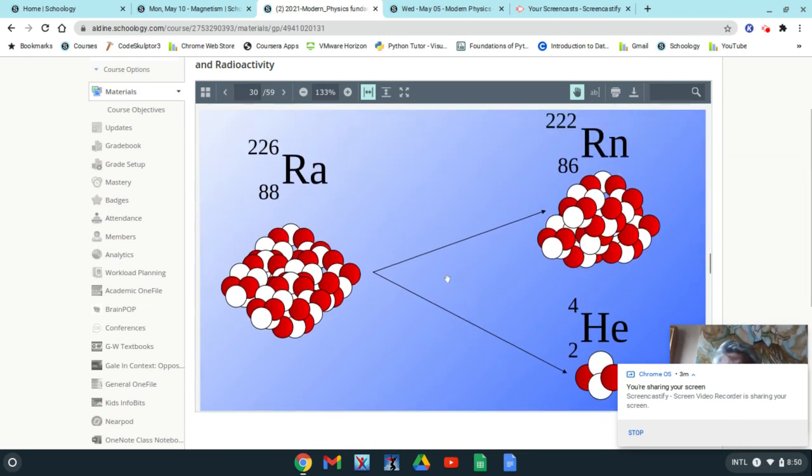Now, we see that this gets reduced by 4, that got reduced by 2, but if you add this up, this plus this is always going to equal this. So the total particles are conserved. And this is also going to be the sum of this and this. You add these two, and the products should equal whatever it started with. So everything is conserved here. That's the whole process.